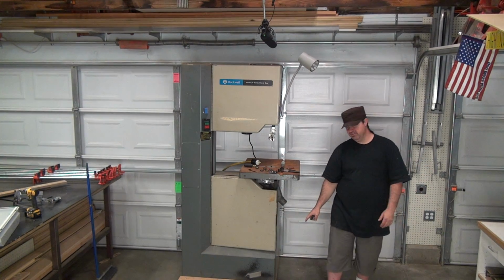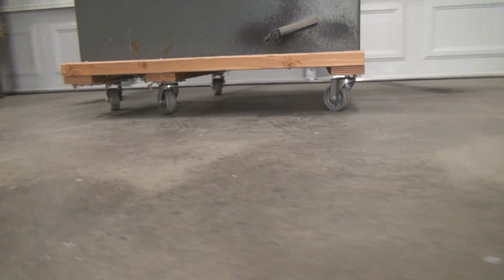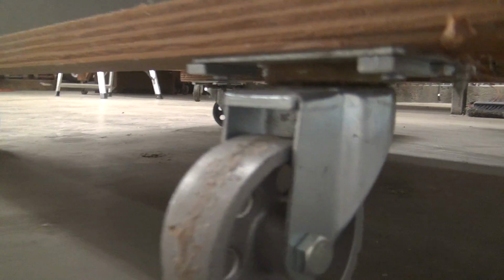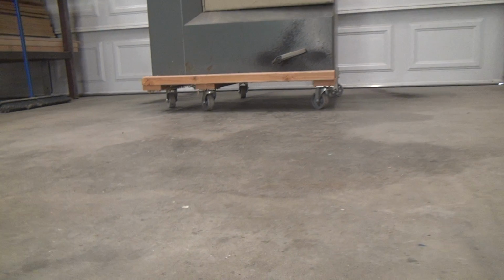So check out this base that I made for it. Basically, I lifted the whole thing up on some blocks, and I built a 2x4 frame around it, and I used these heavy-duty little caster metal wheels. I used 5 of them because there's a lot of weight on the back here, so I added 1 additional wheel back here. So that's the first thing I did.